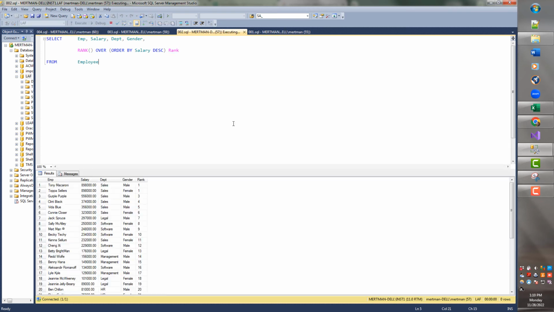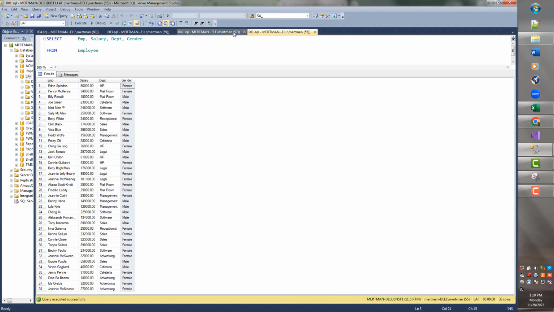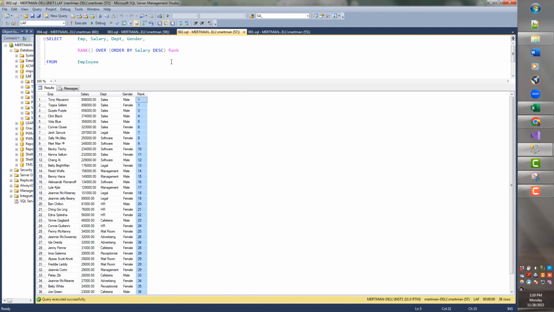So when I click this, notice what happens. It's the same exact thing that we had over here, except it added one field called rank, because I called it rank. But notice what it does. So we told it to order by salary descending, so it did. These first two people make $898,000 a year. Of course, they're in sales. There's one guy, there's one female. But since they tied for first, rank gives them each a 1, because how could it not? They both tied for first.